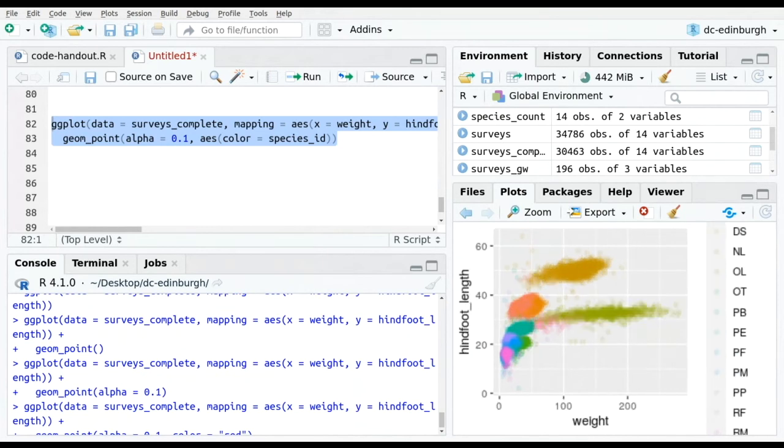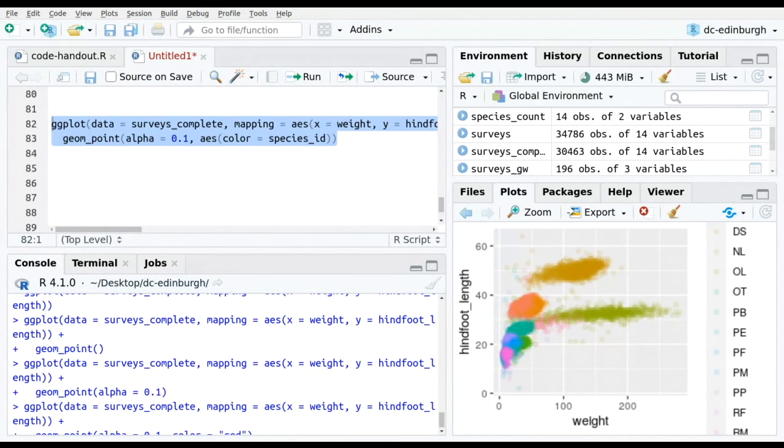What you need to remember, because I said a lot of new functions, is that we have three parts. We have data, what data we want to use, so it's surveys complete. We have how we want to map this data, in this case weight on the x-axis and hindfoot length on the y-axis.